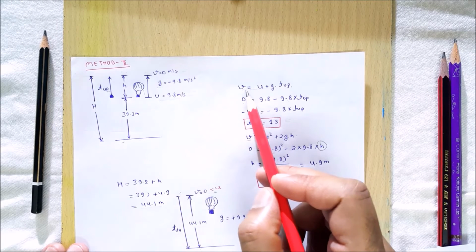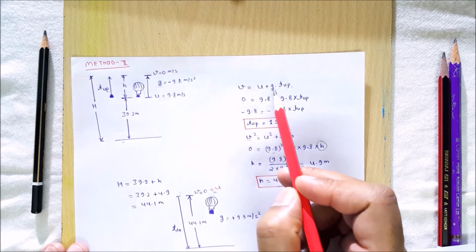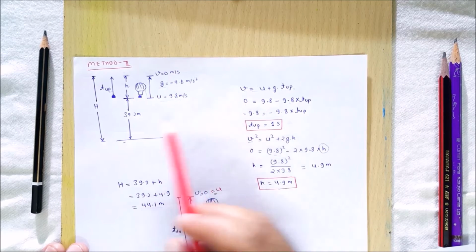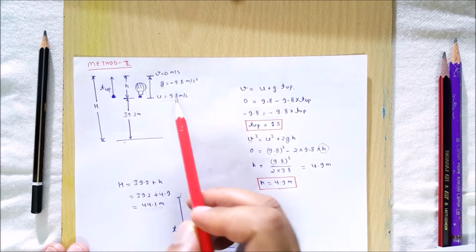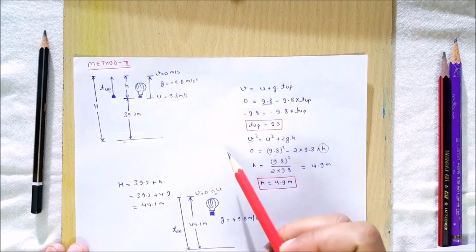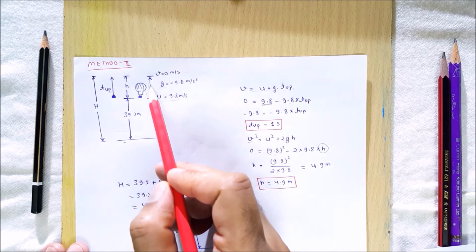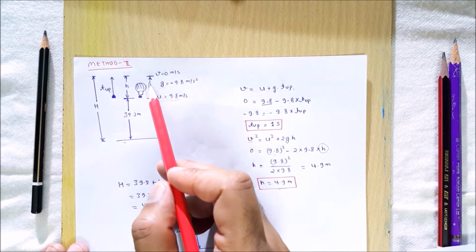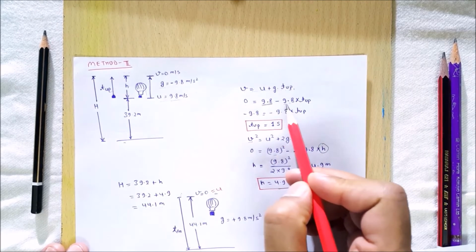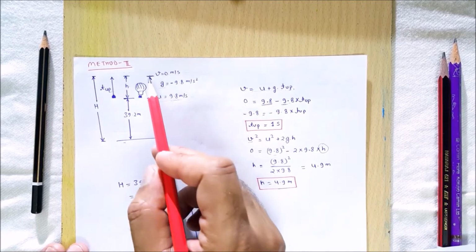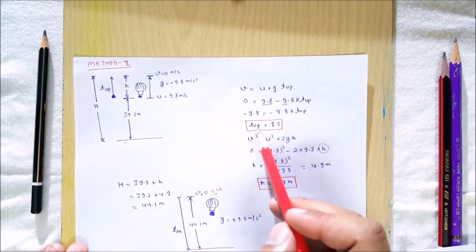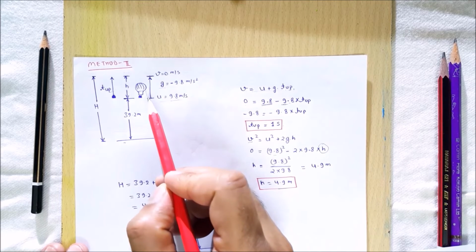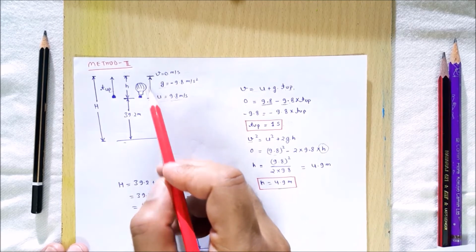From the first equation of motion, v equal to u plus at, t is t up, final velocity is 0, initial velocity is 9.8. This time I have kept it plus. The reason for that is we are going in the same direction of the initial velocity, but here g is taken minus. The reason for that is it is working in the opposite direction. From this we get t equal to 1 second. That means once food packet is dropped, for 1 second it will go up and then it will start falling down.